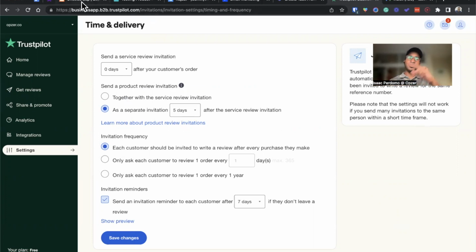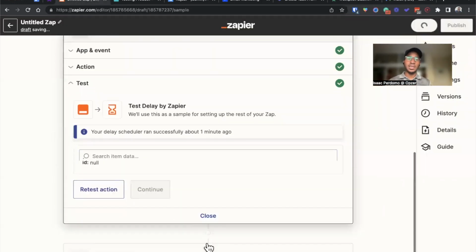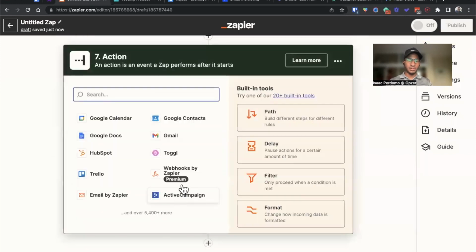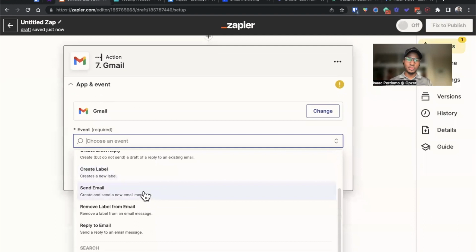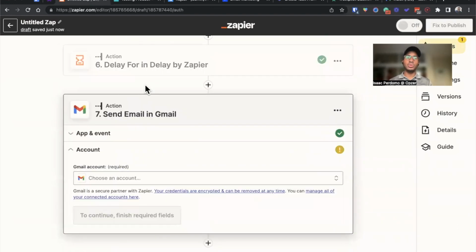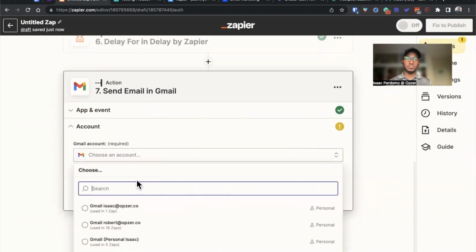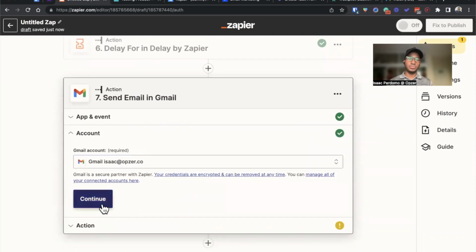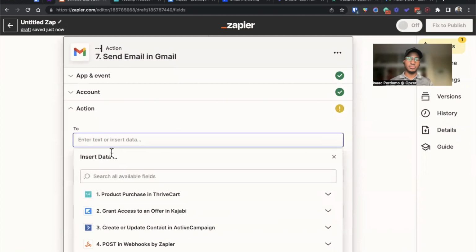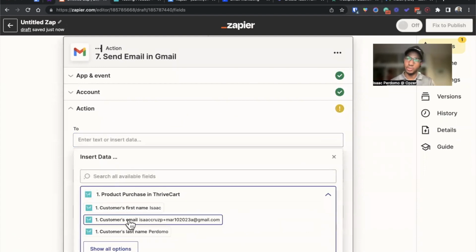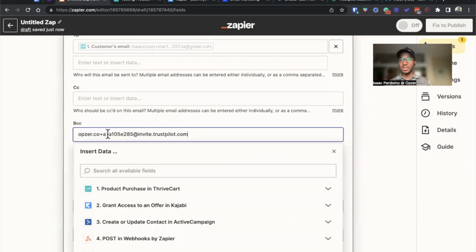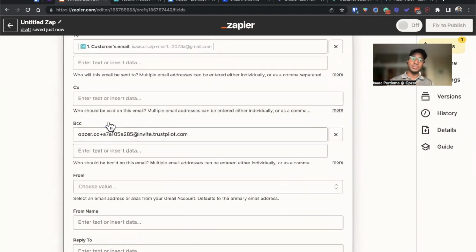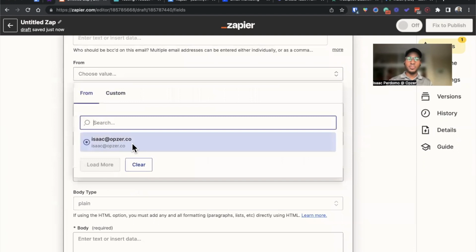So having copied that email, let's go back here and have a simple Gmail step where you're going to send an email to a client. You're going to send the email to the person. And as discussed earlier, you want to have this email in the BCC so this person gets invited. From there, it's up to you what you want to say.